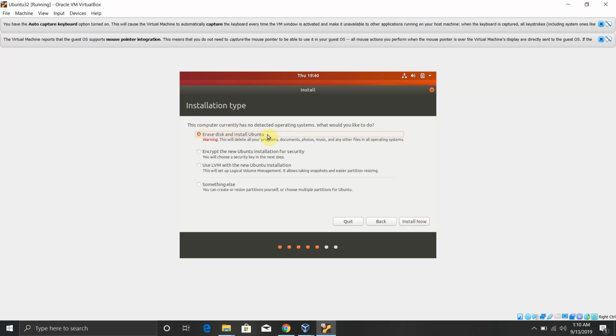Click on erase disk and install Ubuntu, and click on install now.